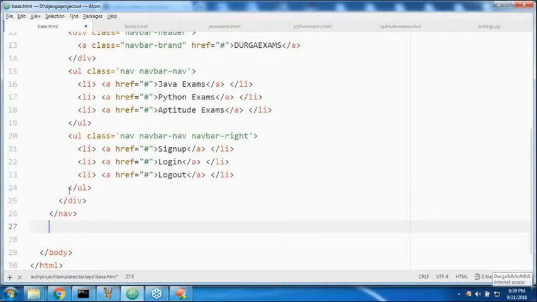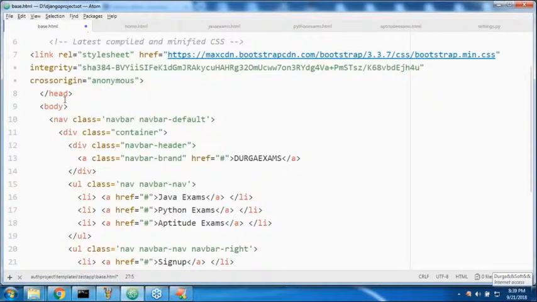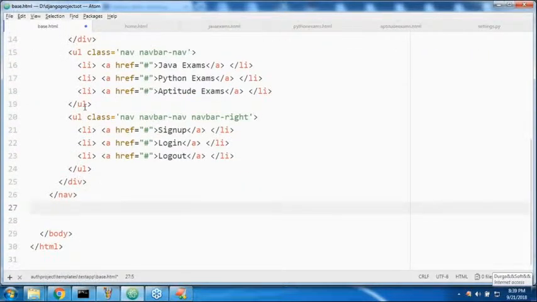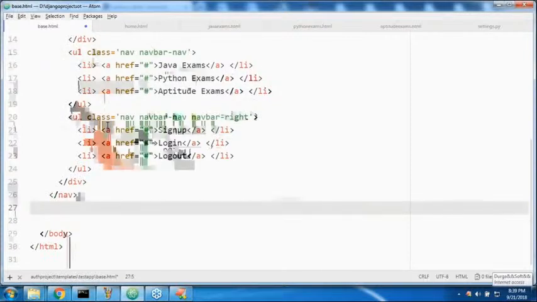All these things by default will be required for every page, correct or not? All these things by default will come for every page. So the biggest advantage of template inheritance is that if all the remaining pages are going to inherit from this template, their look and feel is always the same for all the HTML pages. So it seems you are in the same application, right? Page to page look and feel won't change. That is the biggest advantage, right?